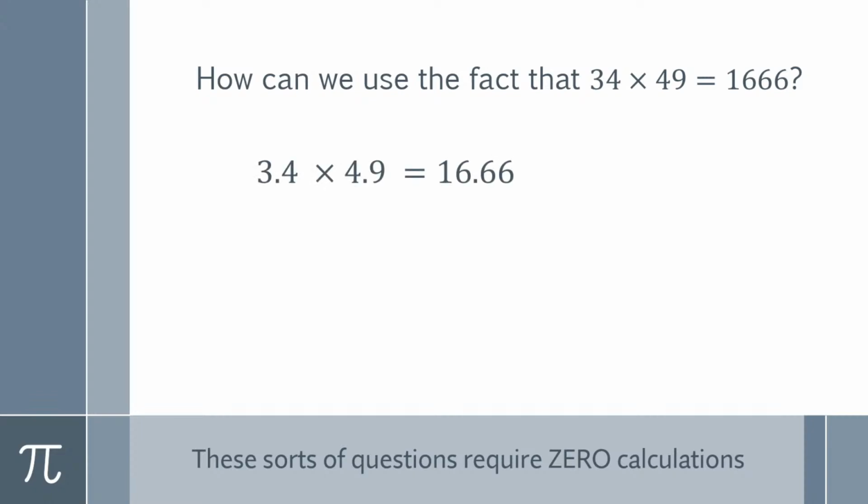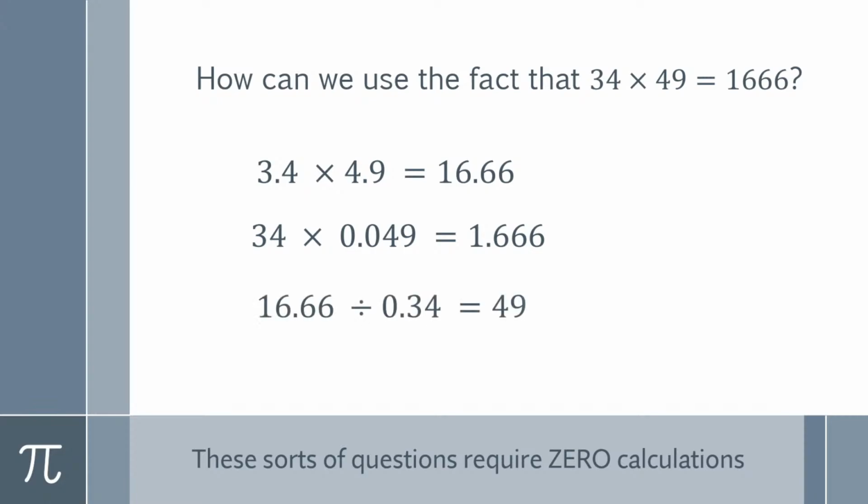And I say to you, okay, well in that case, it must be the case that 3.4 times 4.9, notice how all I've done here is copy the same digits down as in the fact. And we can say, well in that case, there's 2 decimals in this question. The 4 comes after the point, and the 9 comes after the point. So the numbers that come after the points, there's 2 of them, so there must be 2 in the answer. This one, look, still 34 and 49, so we're going to use the same fact, but this time there are 3 decimals in the 0.049 and none in the 34, so we need 3 decimals in our answer, so it's 1.666.